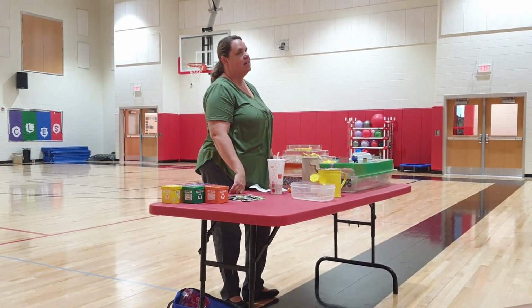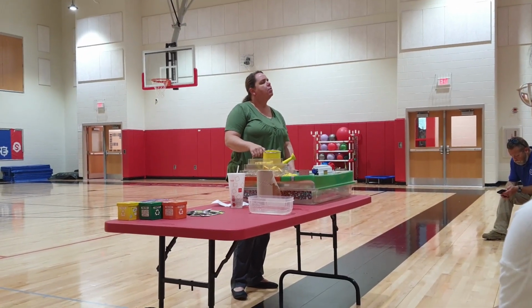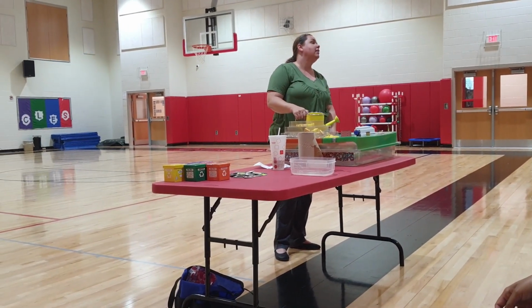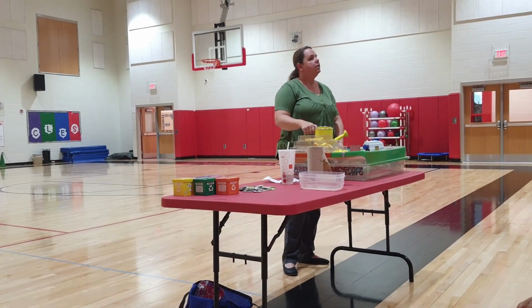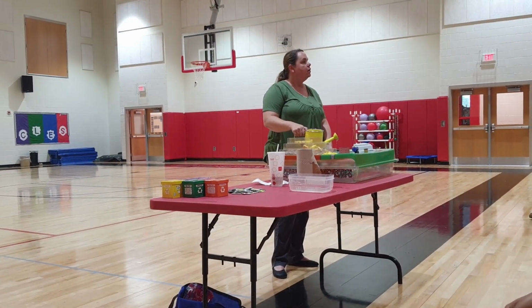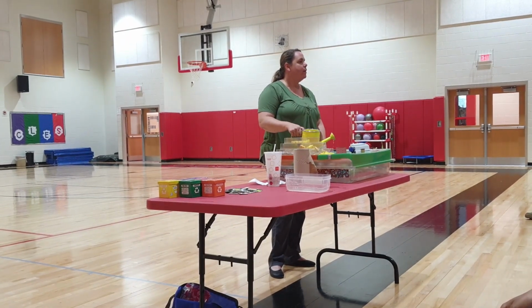Some of it does not decompose. And something that's underneath the ground, didn't we talk about it? Who remembers what we talked about that's underneath the ground in an aquifer? Groundwater. And guess what we do with groundwater? Anybody know what we do with groundwater? We transfer it, like if it has dirt in it, we treat it. We make the water that we need to drink.